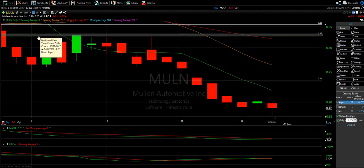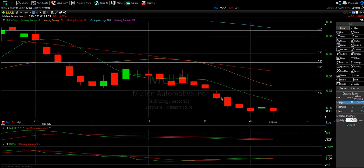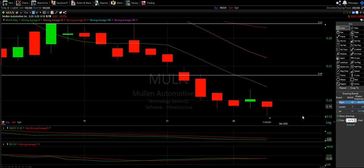Mullen, ticker MULN — this makes me upset. There is no reason to buy this stock right now; it has struggled to get over the eight. There's really no reason you would have lost 4–5% today because you should not have been in here, as I've been saying the last two weeks. Once we lost the 24-cent line, it just gets ugly. Every 2 cents is roughly 10%, so from 24 cents to 19 cents, you've dropped about 25% even though it only looks like 5 cents.